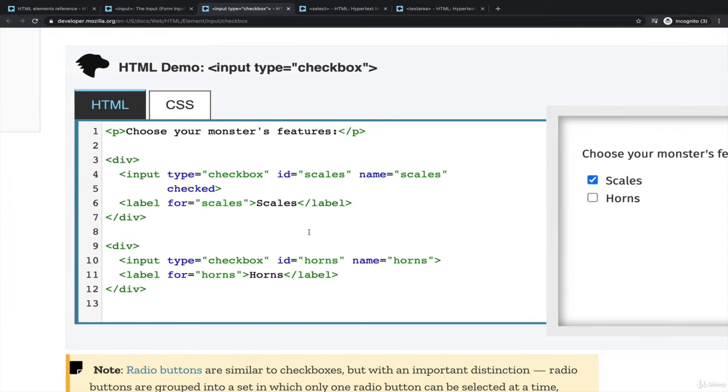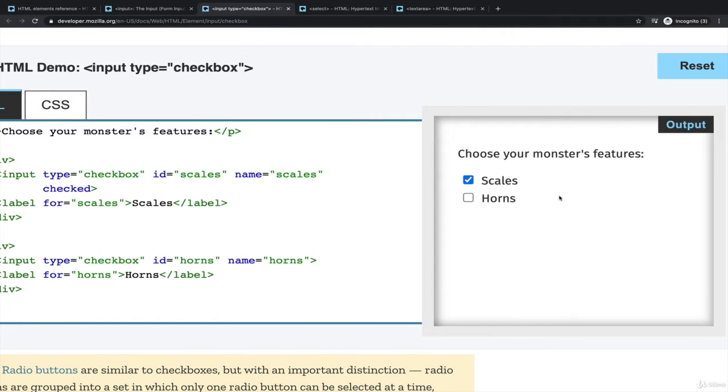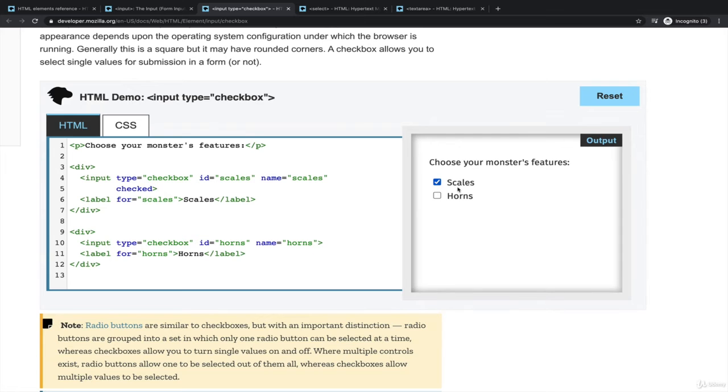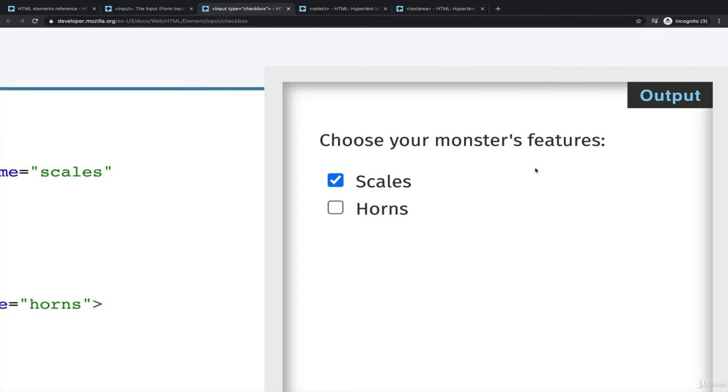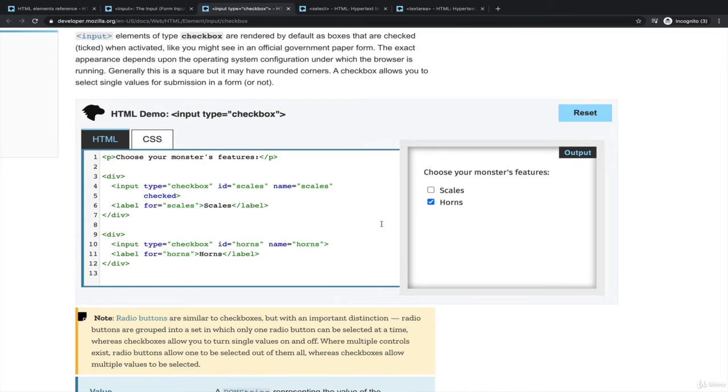But then we can specify if the checkbox is checked to begin with or not. So we have control over that. And there are times you may want it to already be checked. For example, if this is an edit form, so I'm editing something that's already been saved once, and you want to display what I previously decided, you would need this to be checked. Anyway, let's try it out.